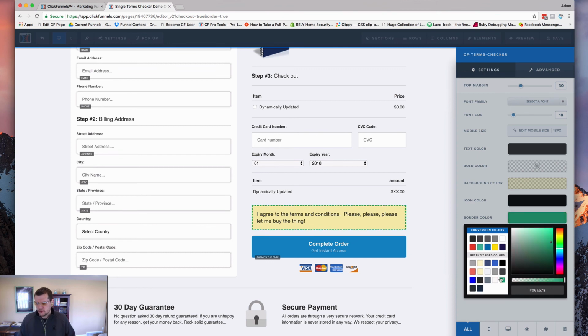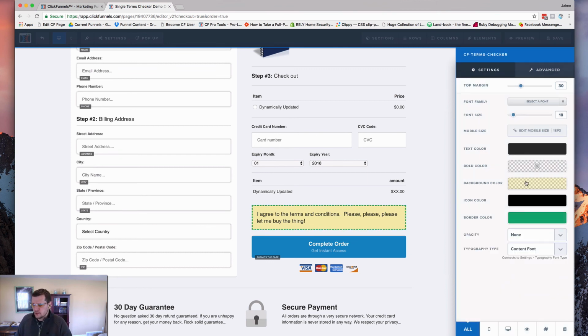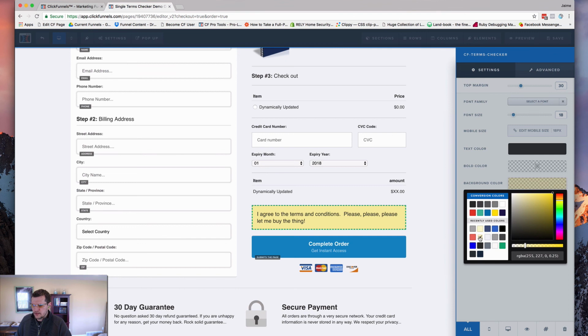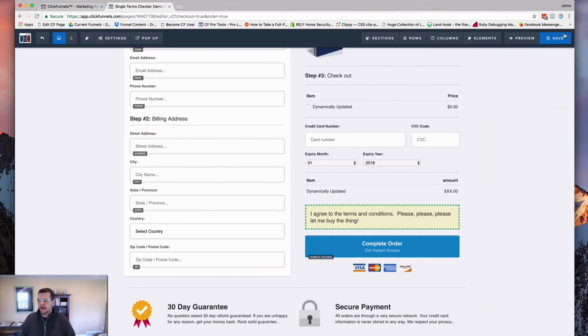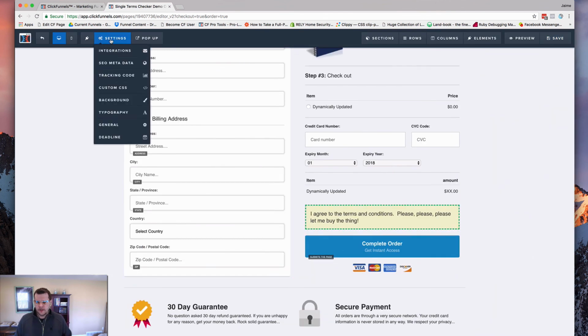You can do just a green border. We could do a little different background color. We could do something like that. We could do a blue background. We could really turn the opacity down on that to get it there. We could do a light gray. We could do something like that. Or we could just do no color at all, make it completely transparent. And then go from there. We'll do somewhere in the middle. I like that.